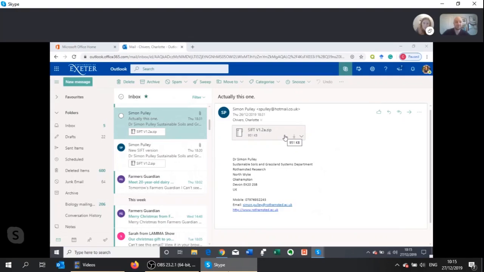Cool, perfect. Yeah, I have run through this, I think, once before with you, a year or so ago, didn't I? But yes, it was a very long time ago. And this is what we're going to go through today. It's an updated version of SIFT. I did the first version, and when did that come out? I think we did a paper on it in 2018. And the software worked. I used it quite successfully, but the original version could be a bit confusing. It bombarded you with a lot of options at the beginning, if you remember.